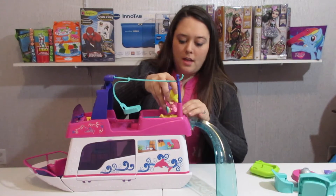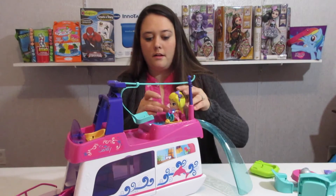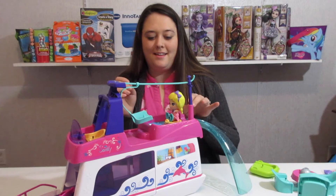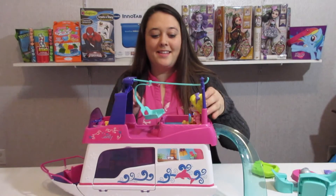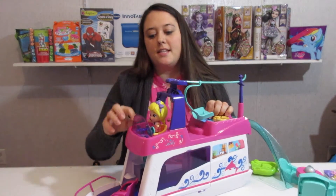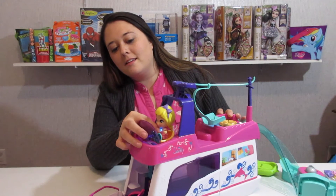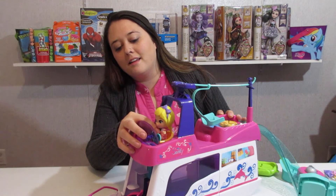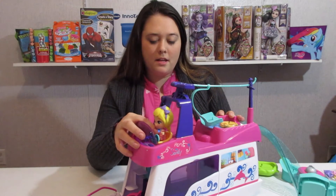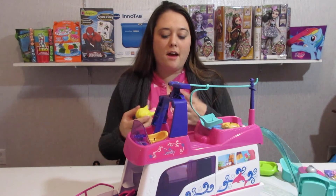Let's try out some of these on top before we get into the house. So here she is in the pool. She says: 'My favorite place to be - anywhere there's water. Just another day in paradise.' And then this thing turns and she turns with it. Now let's set her up front in the driver's seat. She says: 'What a totally rad day to go cruising. Cruising around makes me happy as a clam. Quick, look over there - a school of fish!' So she says kind of the same stuff but in a different context.